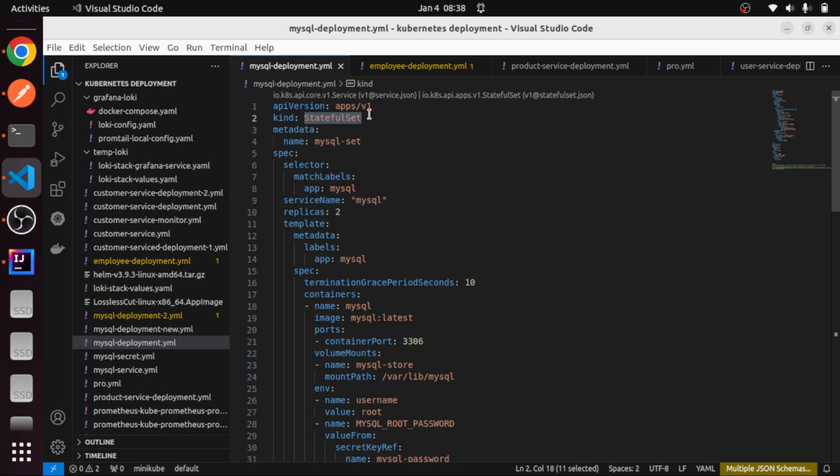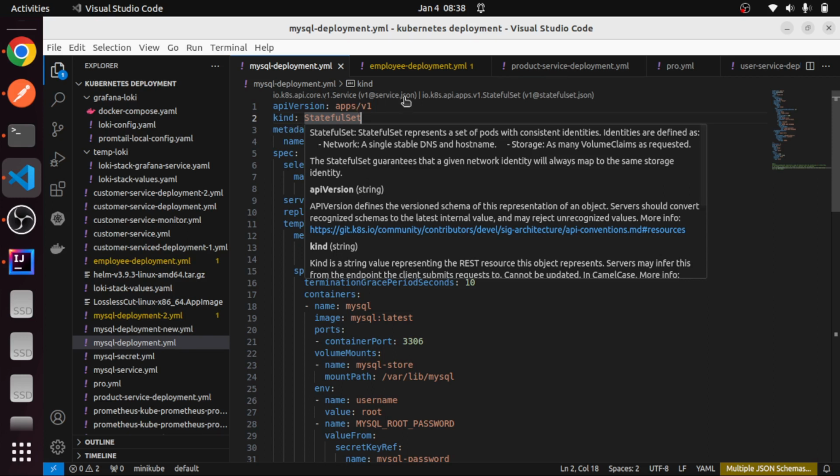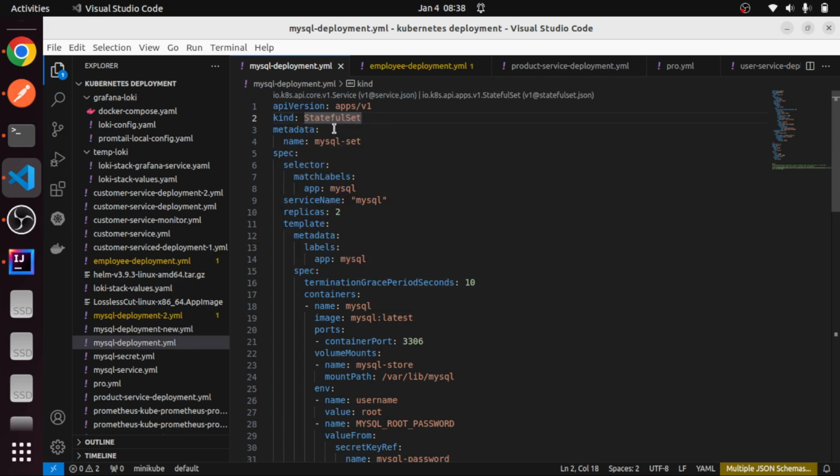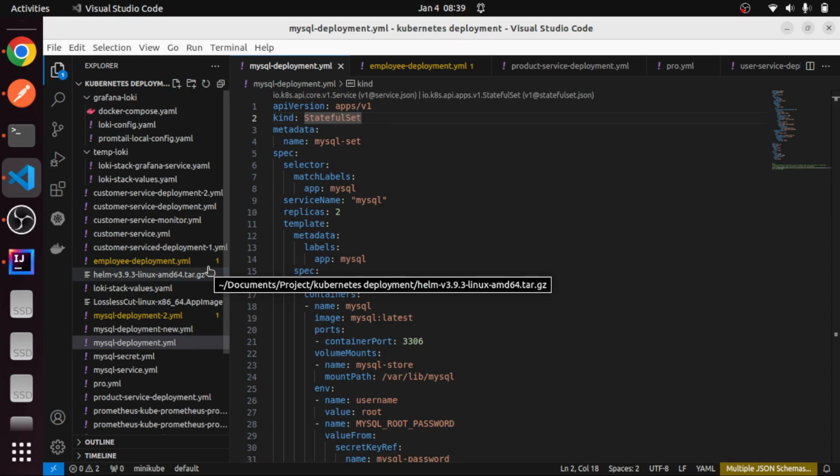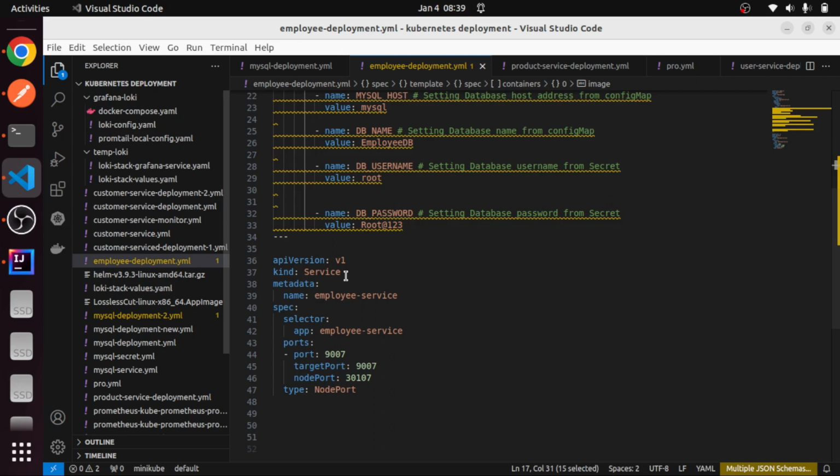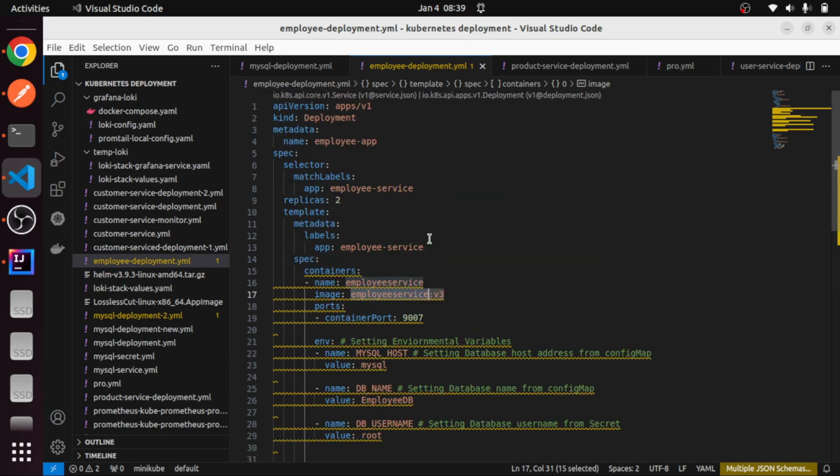In the StatefulSet, this is the main purpose for using it, and there is some difference between StatefulSet and Deployment. In the Deployment, suppose for the employee service we use a Deployment, the employee service will run as a stateless service.